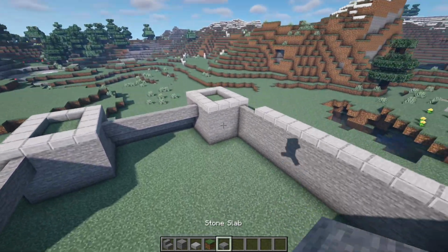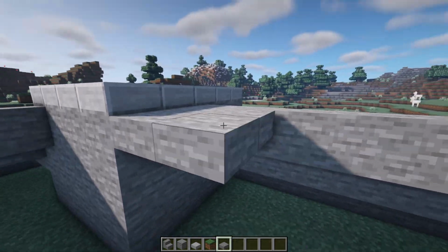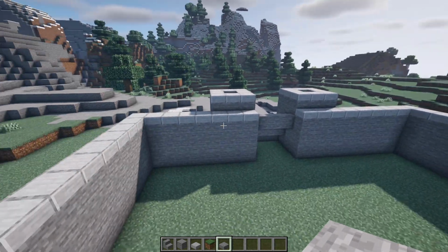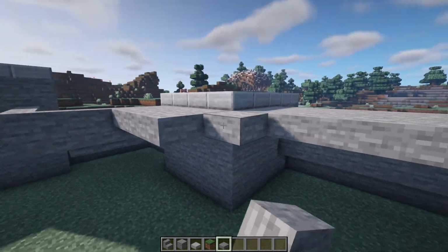And pretty much all that is left to do is fill in this entire area with either stone blocks or stone slabs. I would recommend the slabs because it's just going to be cheaper overall, and you will have to get rid of some eventually when we replace the floor, for example, on the inside, but just for simplicity's sake, fill in this entire area with the slabs.